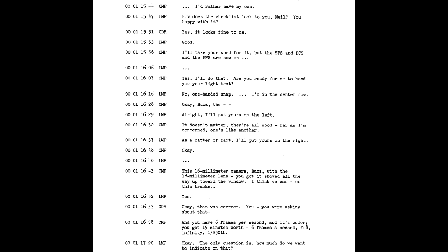F8, infinity, 1/250th. Okay. Now the only question is, how much do we want to indicate on here, outside of it? What are we on the magazine?